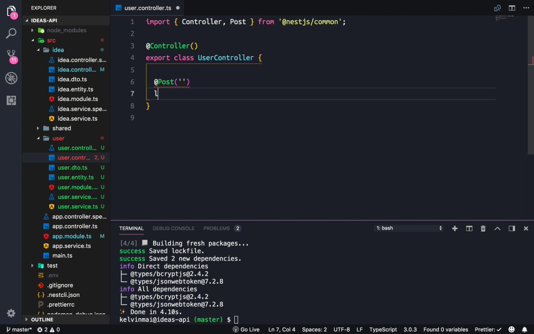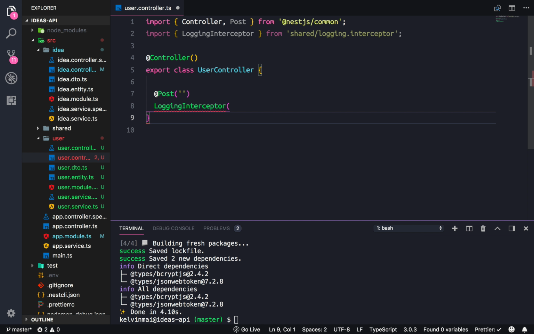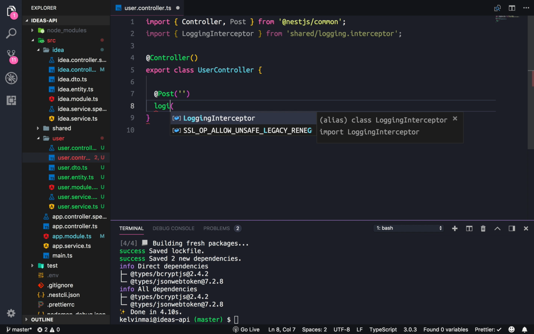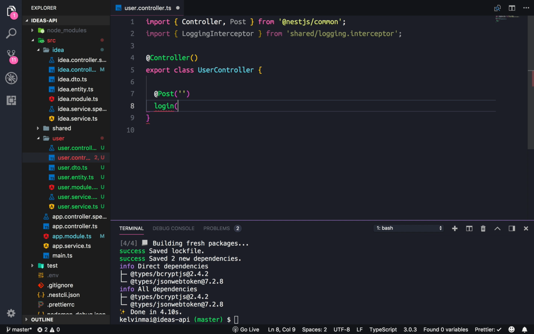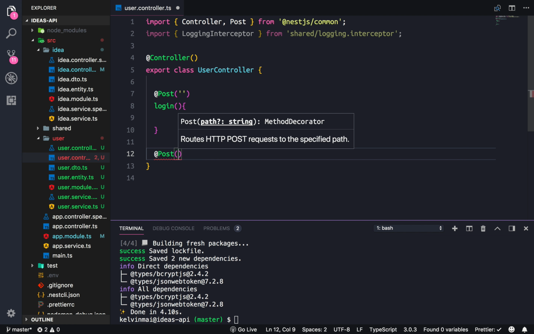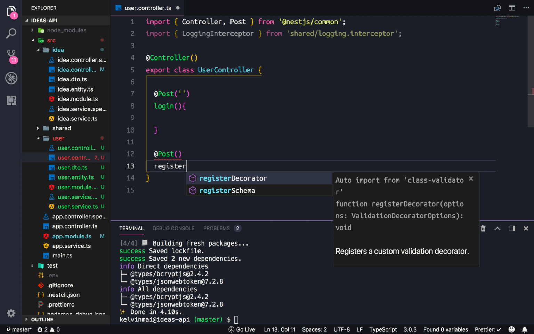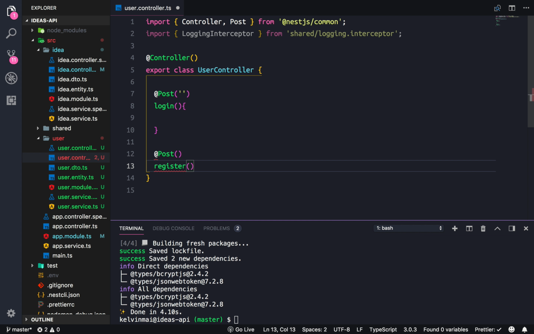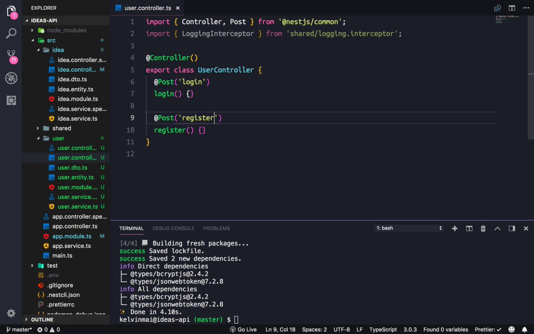So this is going to be login, and post register. Have to be careful because of the autocomplete. So this is going to be /login, and this is going to be /register.